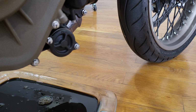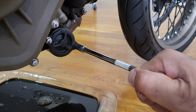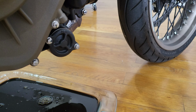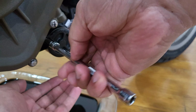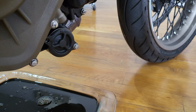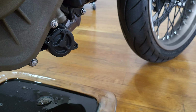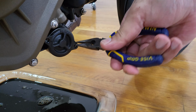So here I have my 6 millimeter. That's what my manual says. It seems like some of these numbers are incorrect. So I'm just gonna go ahead and loosen that up. I'm gonna do this with my hand. I'm gonna catch this screw. Don't want this in the oil. Catch this other screw.